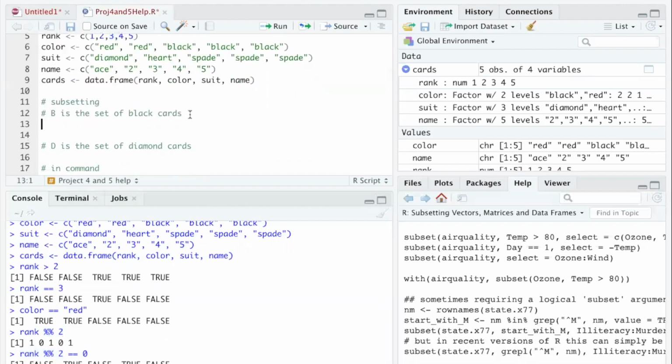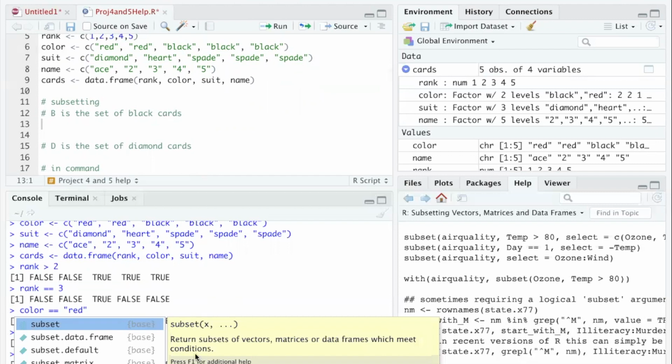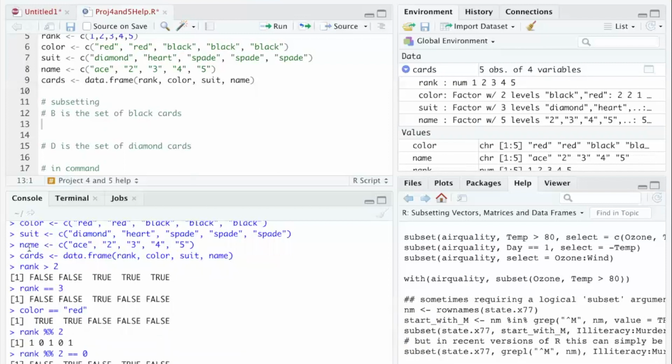I figured I would show you how to use the subset function. Subset returns subsets of vectors, matrices, or data frames which meet conditions. What have I been doing up here except conditions? That's what I'm saying.